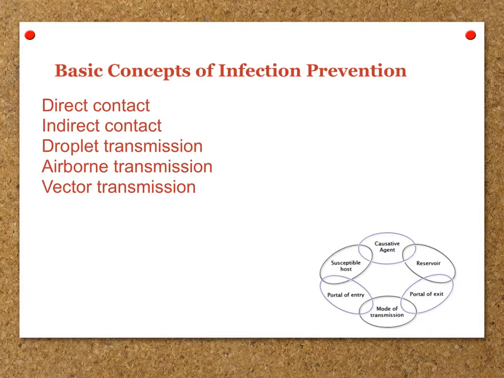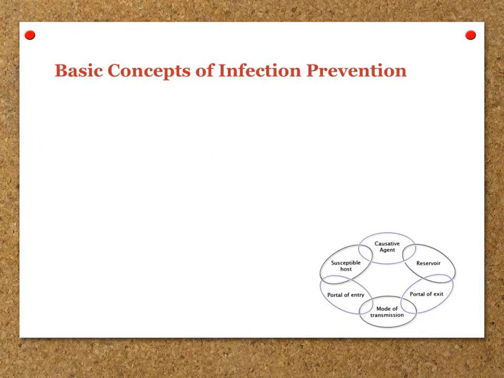We have vector transmission, and the most common of this is like mosquito bites that give you Zika virus or West Nile virus. Insects, ticks give you Lyme disease. Fleas carried the bubonic plague way back when. So that would be your vector. If I get bitten by a bat who has rabies and I get rabies, that's a vector. So that's a little bit about the mode of transmission that you might encounter on your nursing journey.